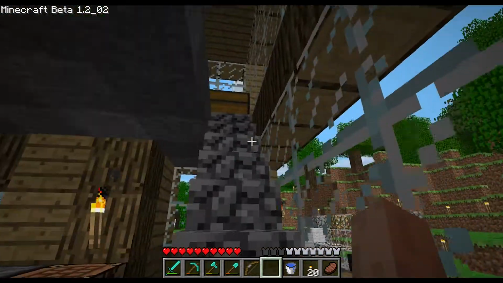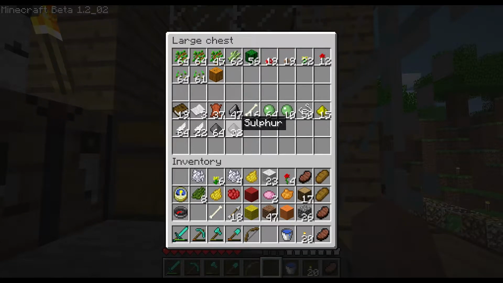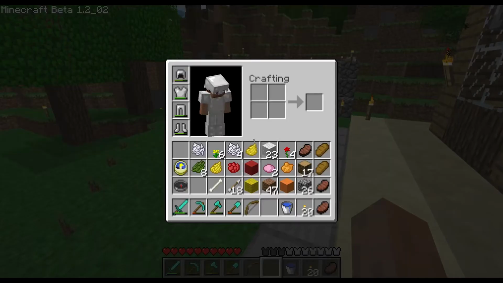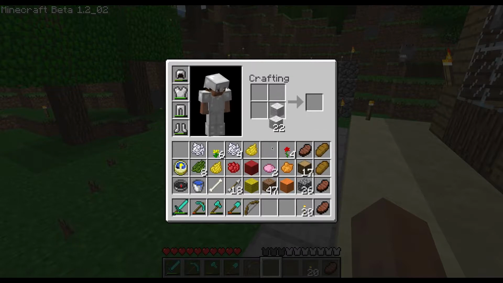I'm going to leave my door open. Hopefully we don't die. Hi, chicken. Look, this is called sulfur. I think that changes to gunpowder eventually, but right now it's called sulfur, which is pretty neat. I could be completely wrong, but I think in the last episode it was spelled with an F instead of a PH, which I guess is just a mistake. I don't know. It's kind of funny when you think about it.